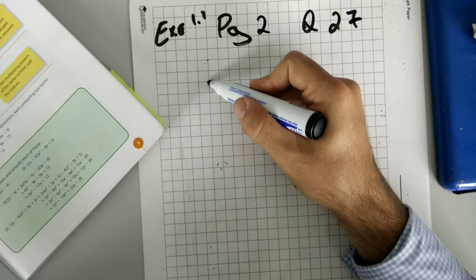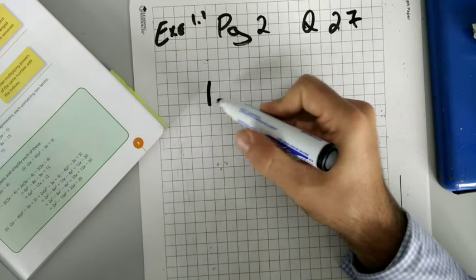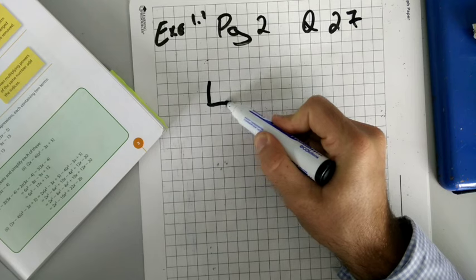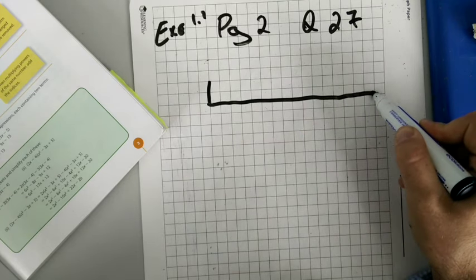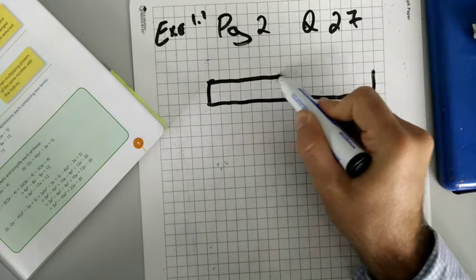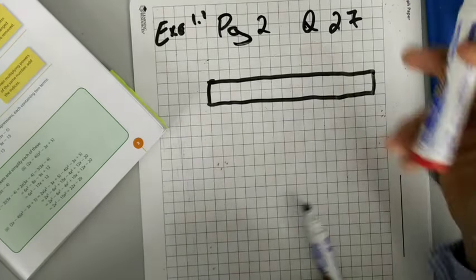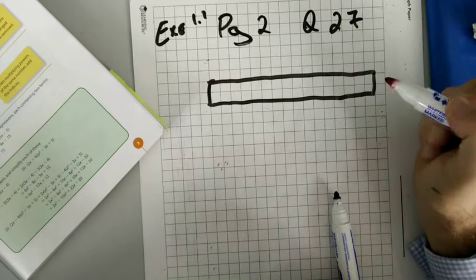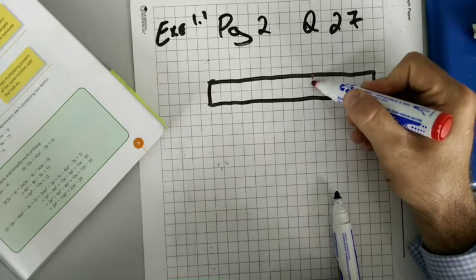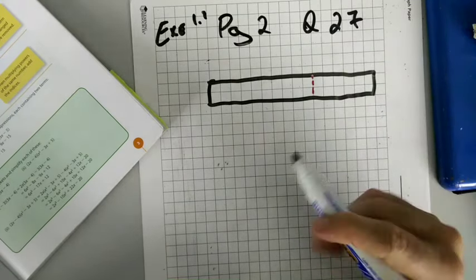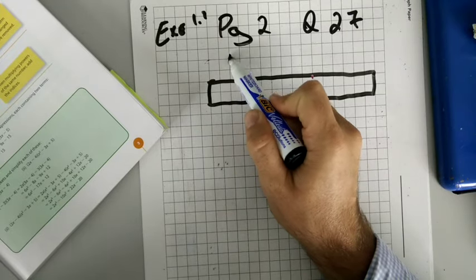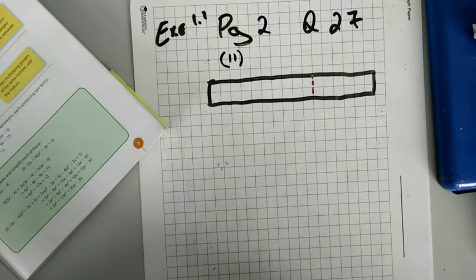Okay, and in these questions what they've given you is, I think, a piece of wood. Let's think of it as a piece of wood. So a long square piece of wood, at least it's meant to look square. This piece of wood is going to be divided up into two pieces, one slightly shorter than the other. I'm going to do part 2 here, and then you guys can try out the rest of them.